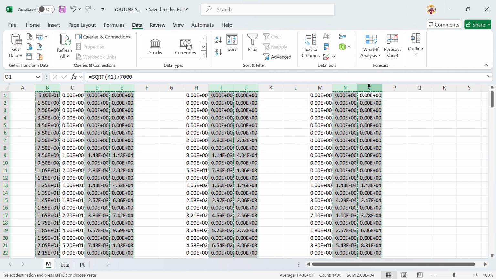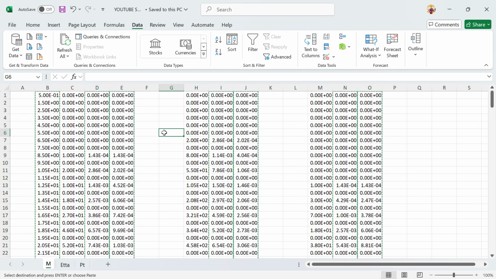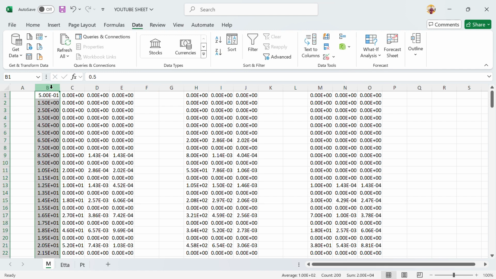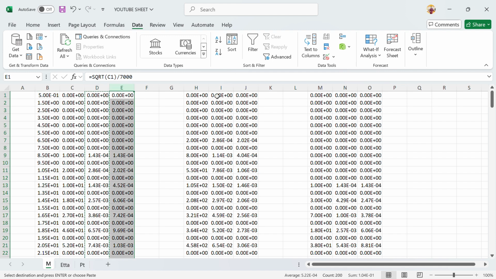This is a thing you can copy, but I will suggest you select your cells one by one. Select one cell, Control C, paste in Origin, then select this cell, Control C, and paste in Origin, then this, and then last two of this, and last two of this.